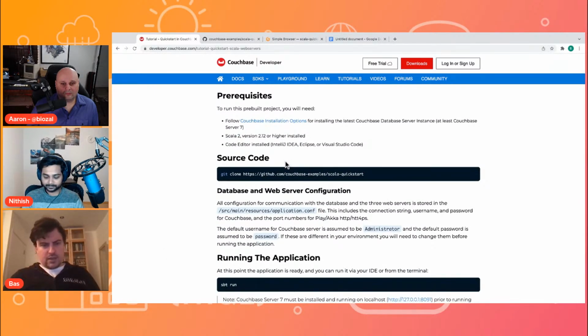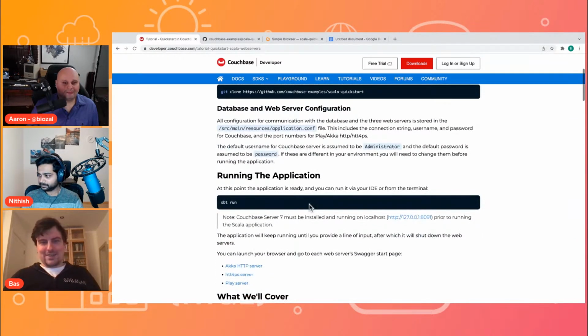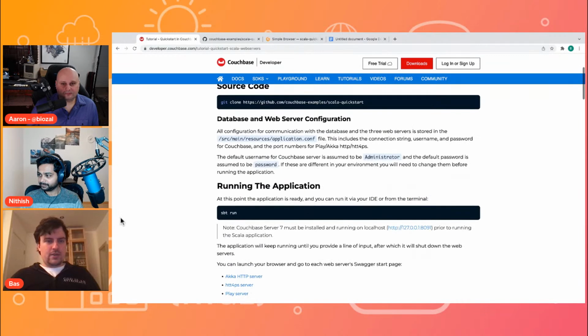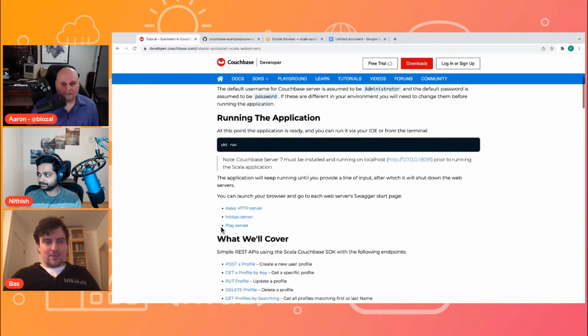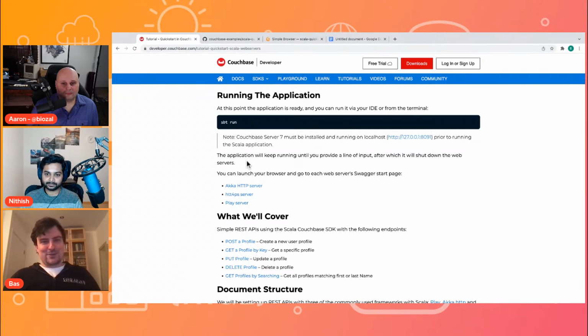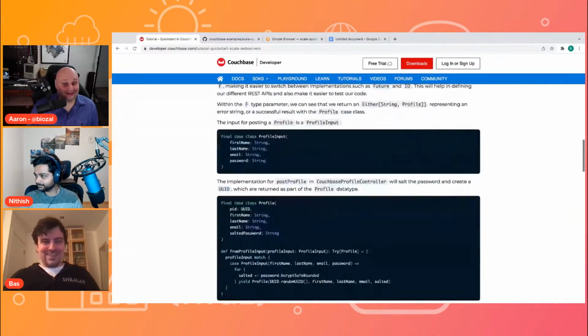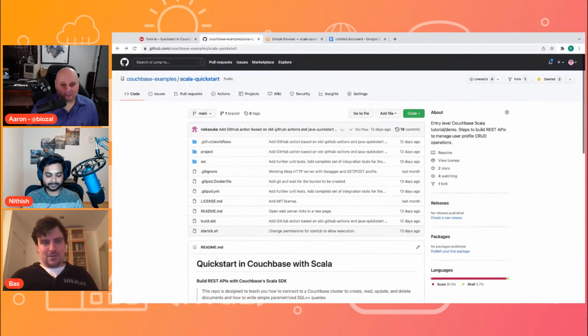So what this tutorial does is a small user profile application. You can create profiles, maybe with an email, a name, and a password. Of course, we try not to store that password in plain text. That's one of the things. It's very easy to get started. You clone it, you run sbt run, and it will launch 3 web servers, 1 for each of your favorite frameworks. If you like ZIO, it can be an exercise for yourself to try that one and implement it yourself. Awesome. So post all the standard methods, really. The code is all public on GitHub.